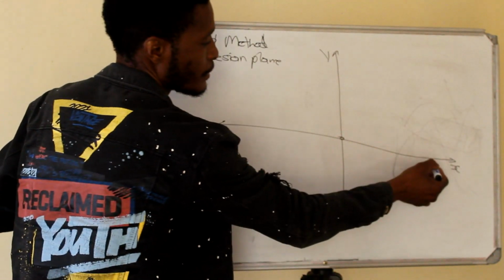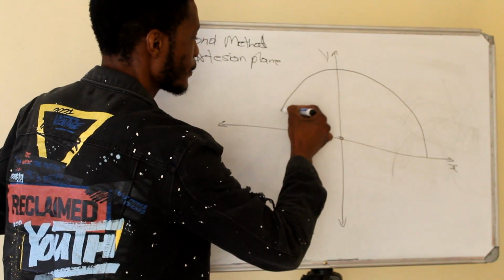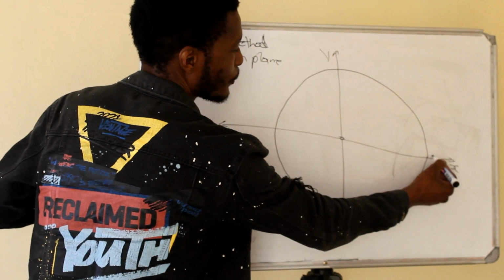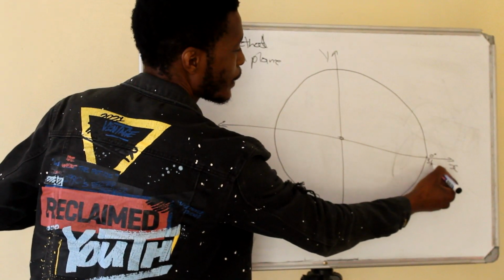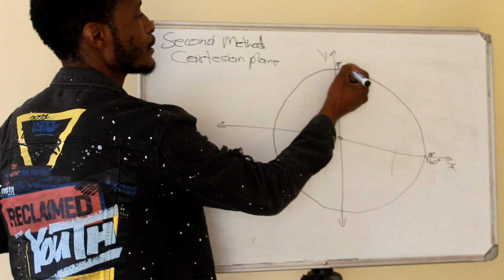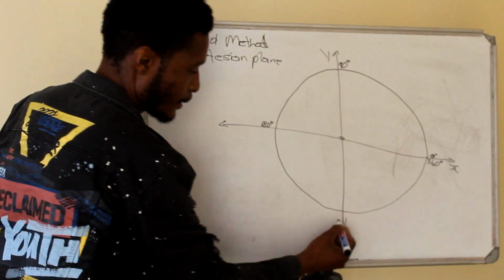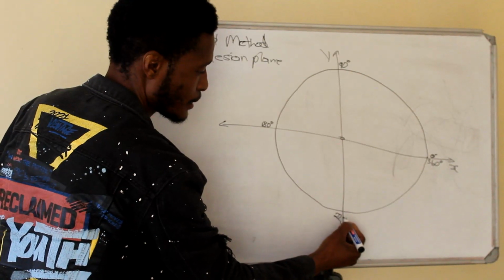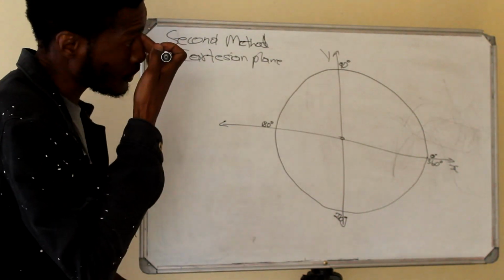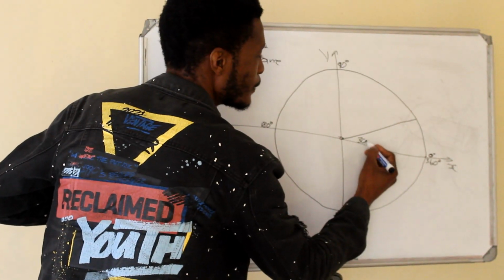Now here on the x-axis, we're going to have a circular drawing like that, that being your 0 degrees and your 360 degrees here, your 90 degrees there, your 180 degrees there, and your 270 degrees there. All right, now remember we're talking about angles, 30 degrees.